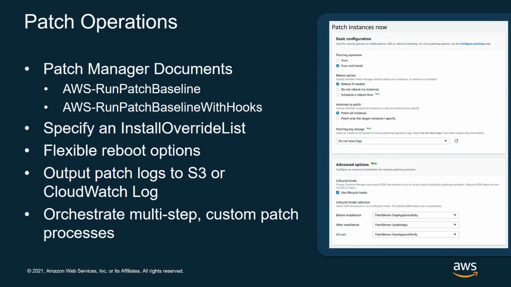Within the document AWS-RunPatchBaseline, you can specify an install override list, which, as the name suggests, allows you to provide a JSON or YAML formatted specific list of packages that you want to install, which will override your baseline criteria. This helps reduce the installation time of zero-day vulnerabilities by allowing this very granular approach to install a small set of updates without having to modify your overall patch baseline rule criteria.